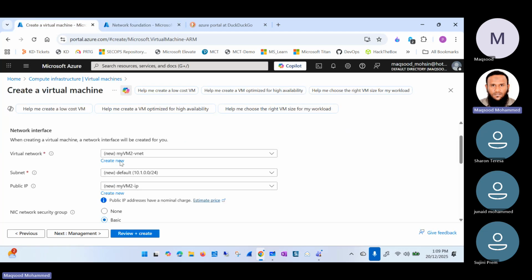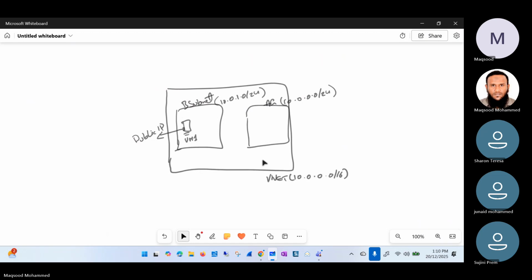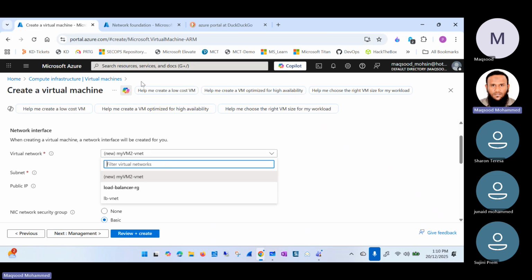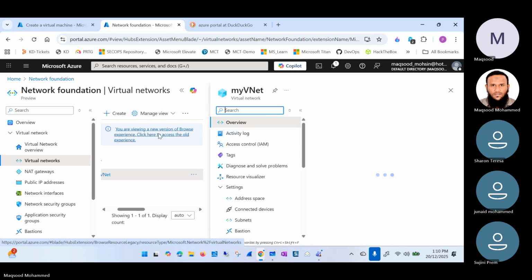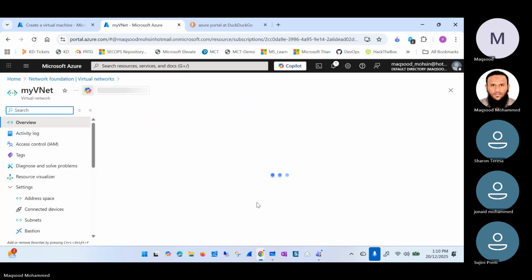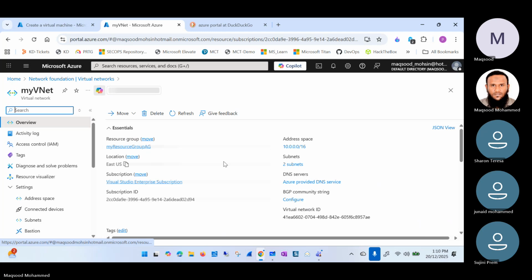So are we able to see that? My VNet? Yes. But it says it is going to create a new one, whereas it should actually display the VNet which we created. It's not doing that. Something is wrong here. Let's try to put this in manually and see.